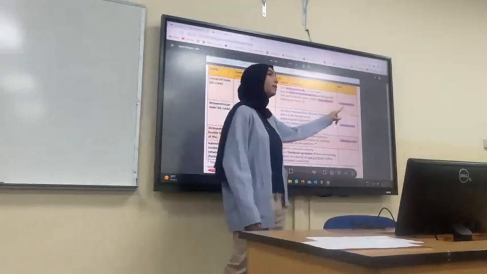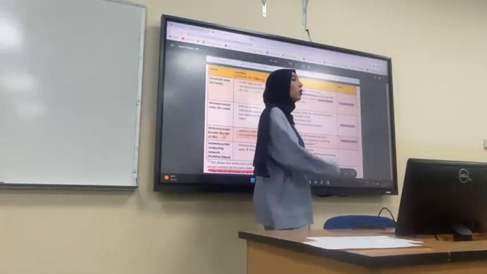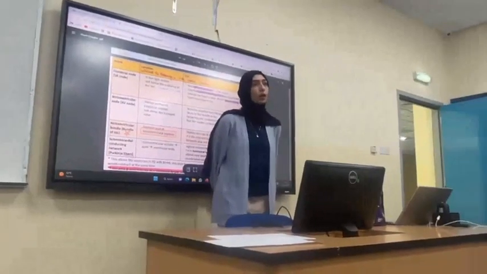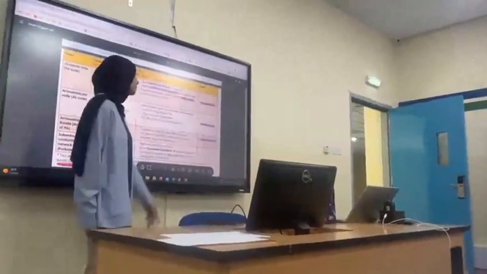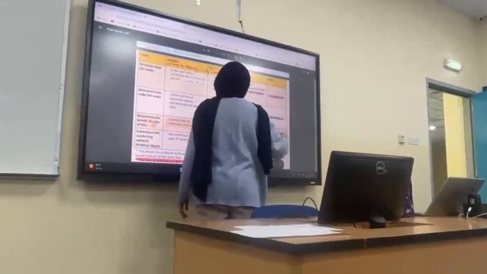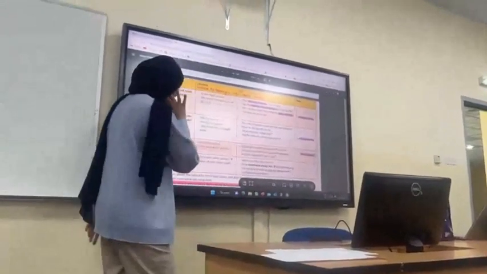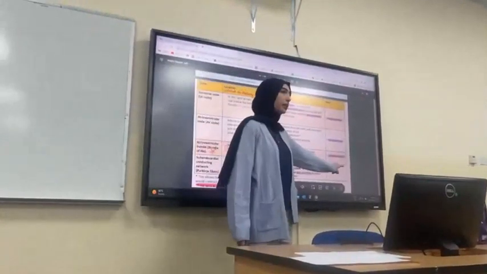Sinoatrial node, the fastest one, 75. The AV node can also generate impulses. When will the AV node be generating impulses? When the SA node fails, and it's obviously going to be a lot slower, right? Yes, it's 50 beats per minute. The ranges can be from 60 to 100, then 40 to 60, and then lower, from 15 to 30, something like that. Okay, so the AV bundle, which was found in the interventricular septum, is at 30 beats per minute.